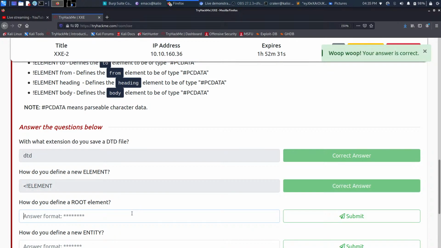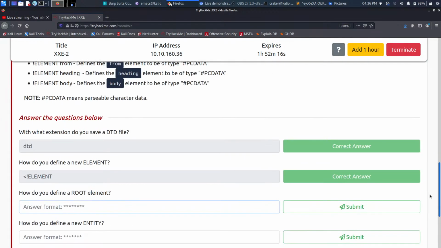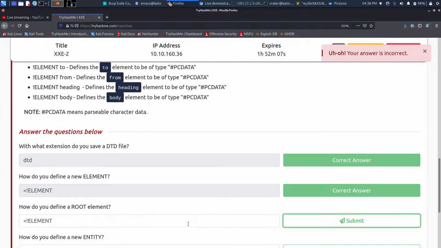Jesus. How do you define a root element? Root, right? There was an element. Okay. Node to from heading body. Is this the same? No. Okay. So we have, no. Okay.